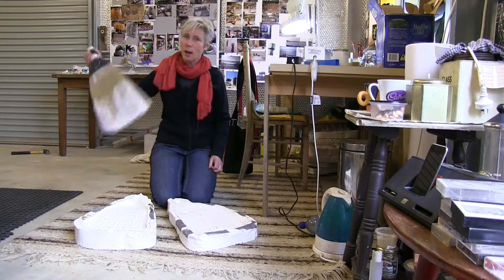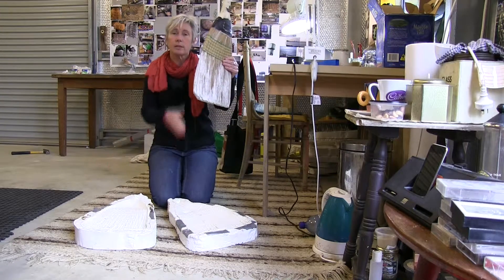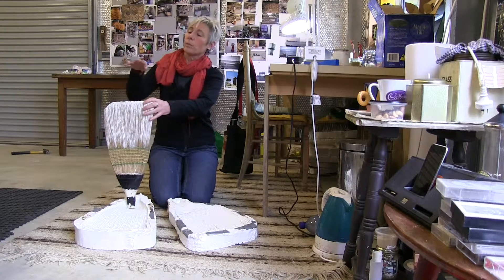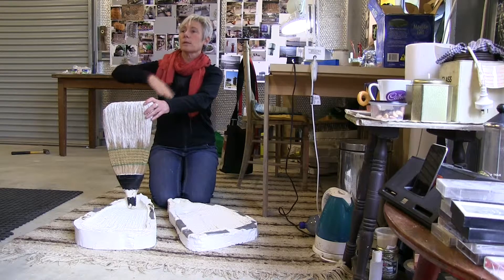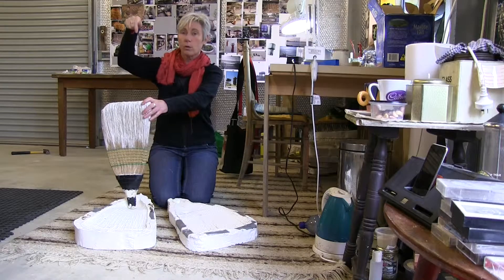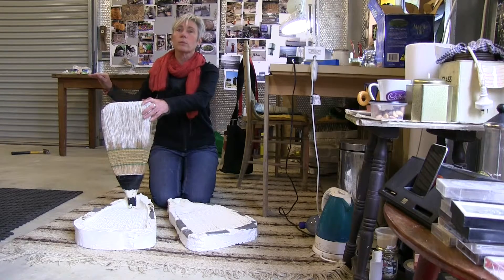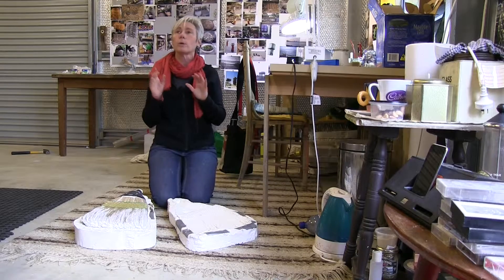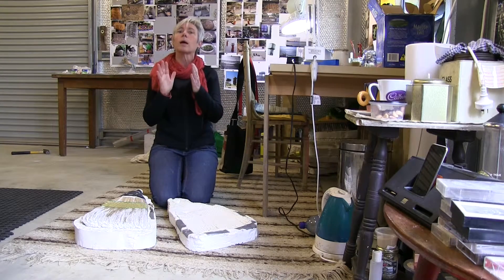That's the mould that will go into a kiln and handle temperatures up to 840 degrees Celsius. The wax is embedded in a mould made of plaster and silica, then steamed out leaving just a cavity. That mould is dried, inverted in a kiln, with a terracotta flower pot packed full of glass sitting on top. In the firing process the temperature is brought up slowly until the glass becomes liquid and pours through the hole in the pot into the mould. It then has about a seven-day controlled cooling cycle, and when you get it out of the kiln you spend hours going over the surface, removing any blemishes — I sandblasted these actually, because I wanted that milky, dreamlike quality.